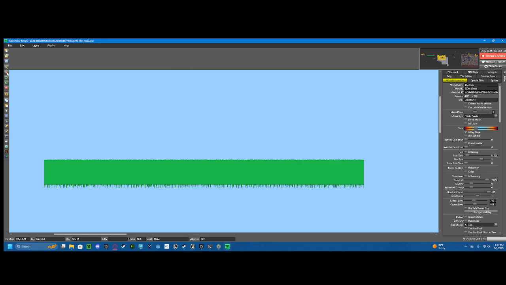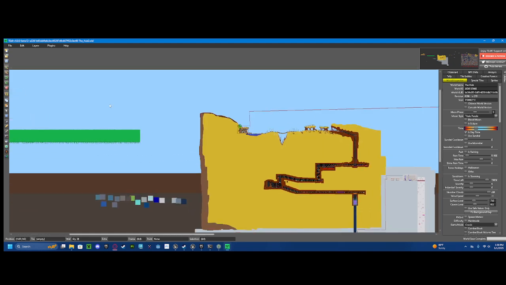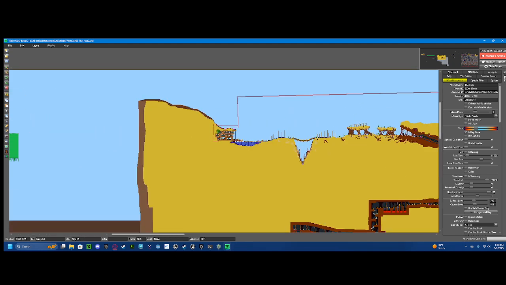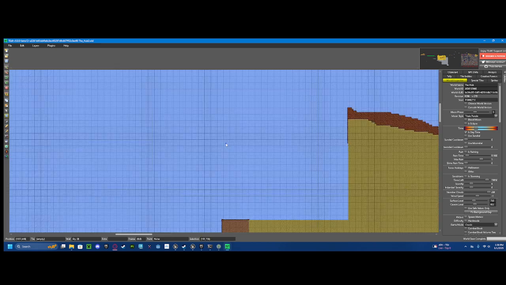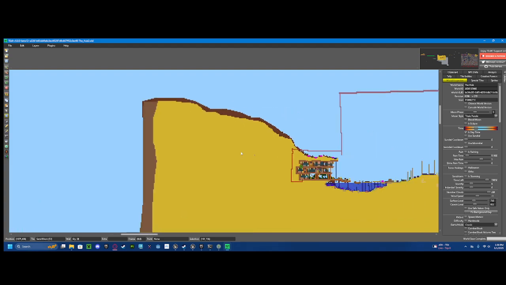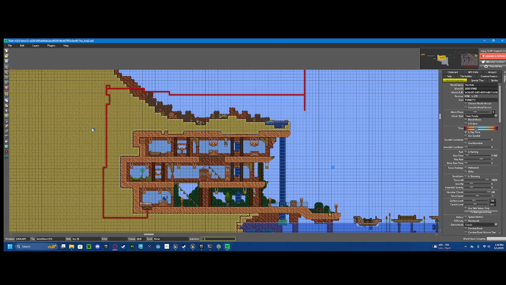Other than that, you've got, like I said earlier, your zoom in and zoom out. You've got your save button right here that just saves it, nothing crazy. And then your open button right here. I usually go right here to do it anyway, but these are all the same buttons. And then of course you have your delete section. That's literally the same thing as just pressing the delete button. So if I were to take a whole section right here and then press that, completely gone. That'll even erase background walls and everything. Like I could take a section right here, press delete, completely gone. Nothing in this space. Wires, walls, tiles, sprites, everything will be deleted.